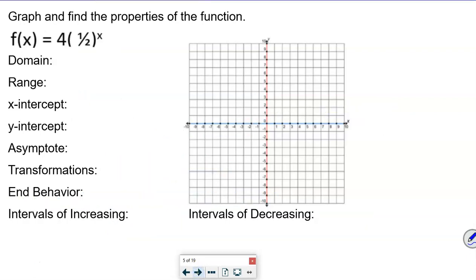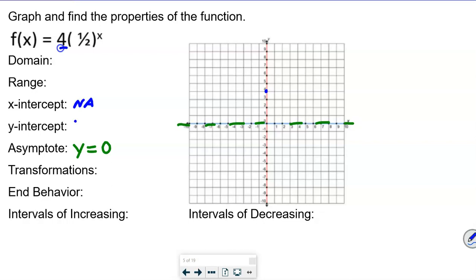All right, so this one is a decay function, okay? So once again, I'm going to actually show y'all how to plot this one. So this is 4, so that's going to be my intercept, and that's going to be my y-intercept. This will not have an x-intercept, okay, because it has an asymptote right here, right? And this is, remember, growth and decay functions never go below 0. So our asymptote is going to be y is equal to 0, right? Our y-intercept is going to be that blue point right there that I put.